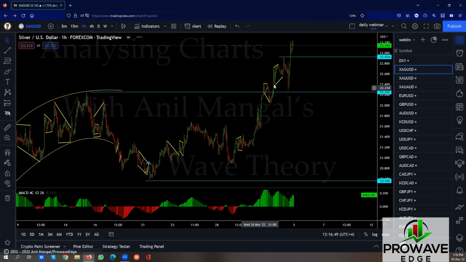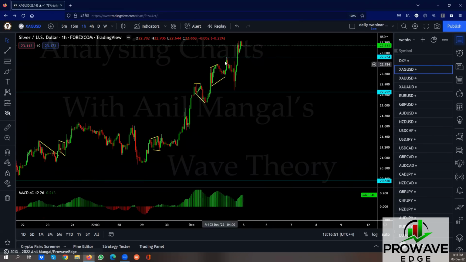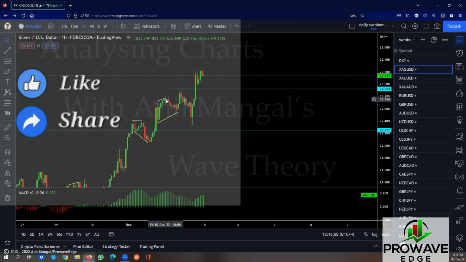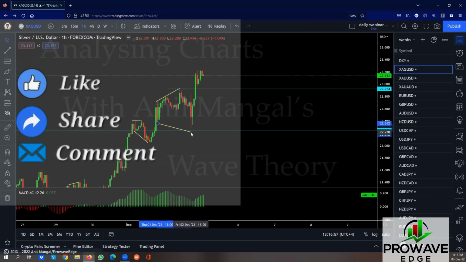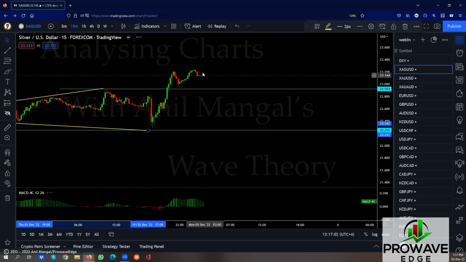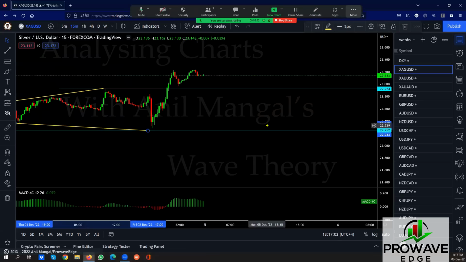Silver, pretty much the same thing, making new highs. Actually, it did drop really sharply during the news. You could set this as a possible expanding flat. That would work. I think we can go with that. This is a new high. We're making a flag at the top there. You can see that, kind of making a flag here for this one. That means we're going to have one more impulse up, at least one more impulse up.